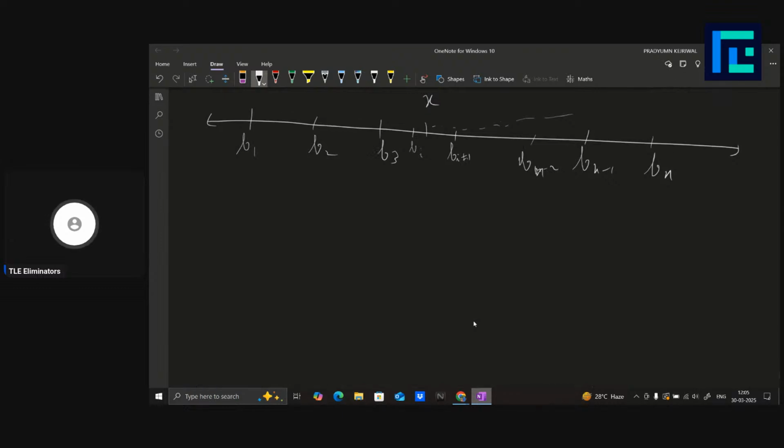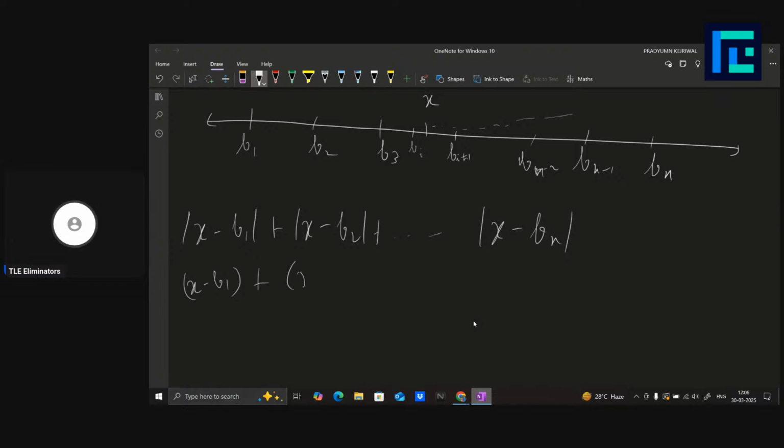Our cost would be just x minus b1 plus mod of x minus b2 plus up to absolute value of x minus bn. But actually I can open these absolute values, right? Because I know the relative order of these numbers. So the mod of x minus b1 is just x minus b1, because basically b1 is less than x, right?